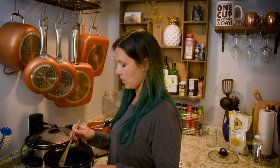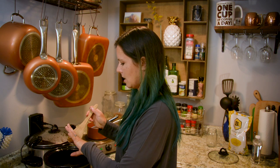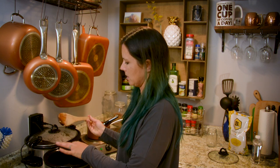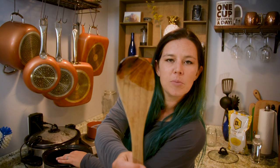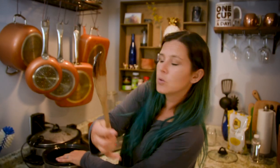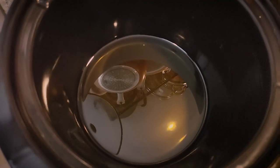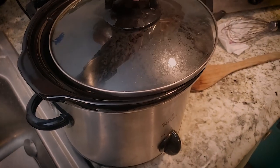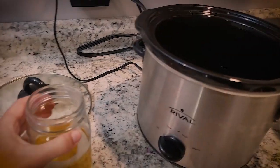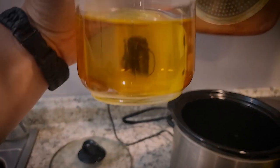So I'm mixing this quick with a wooden spoon my dad made for me. And check out what the mineral oil does for it. It really revitalizes it. Looks like I will be using this on all my wood products, from spoons to bowls I've turned in the past. So, it is now a liquid. So now we're going to pour it into a mason jar, and we'll let it cool overnight for a couple hours and see how that goes.